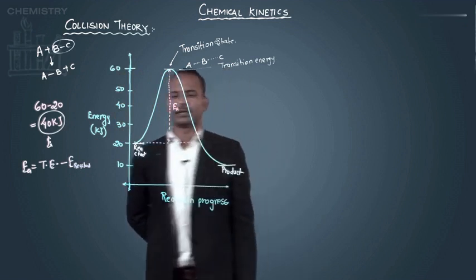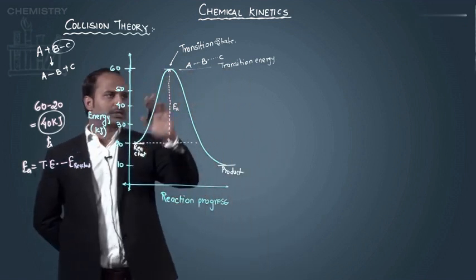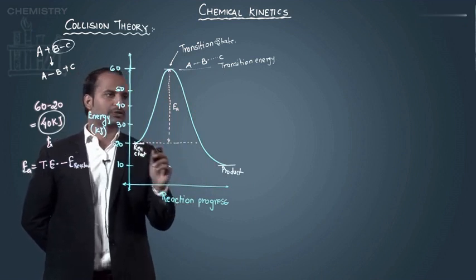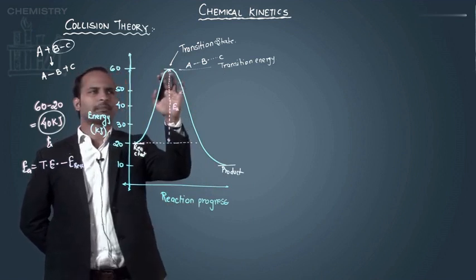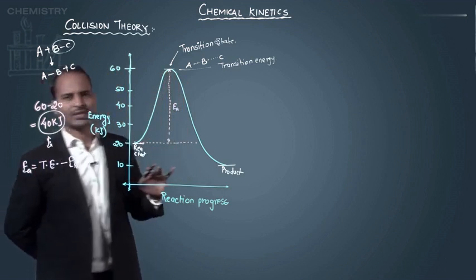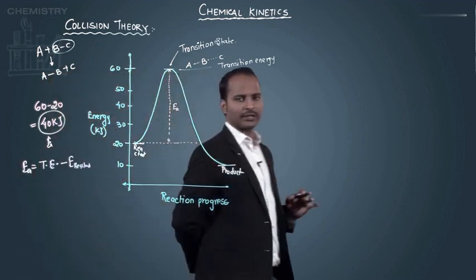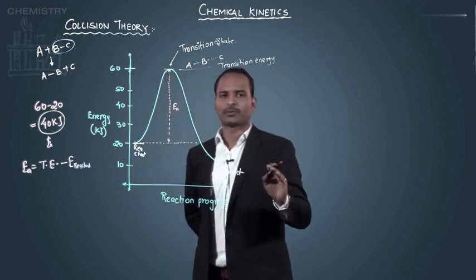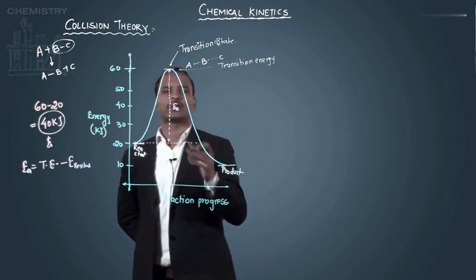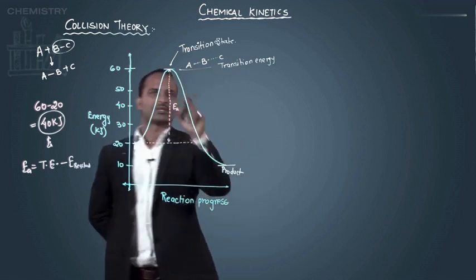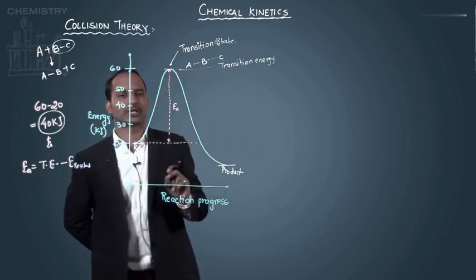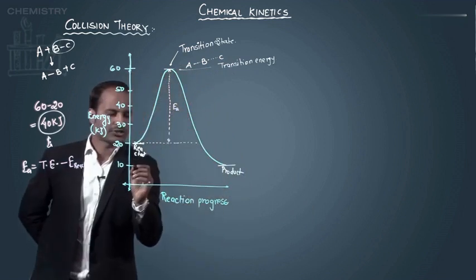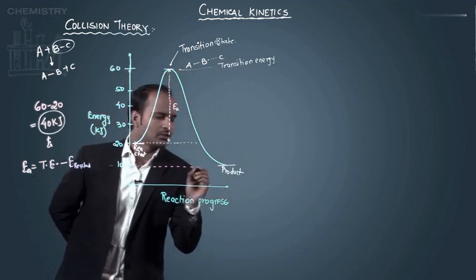product. Now, in the case of this, this transition energy or the transition state is acting as a barrier between the reactant and product. If the reactant is able to cross this barrier, it will get converted into product. But if it fails to cross this barrier, it will not get converted into product. That's why it is sometimes also known as a potential energy barrier, that is, energy barrier. Now this is the energy of the product, which is approximately 10 kilojoule.